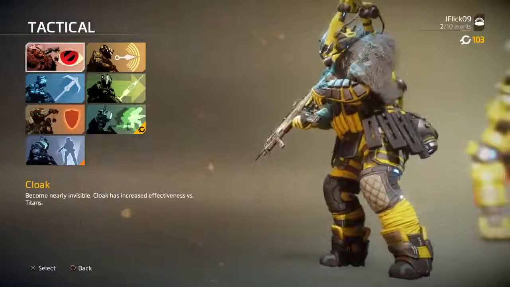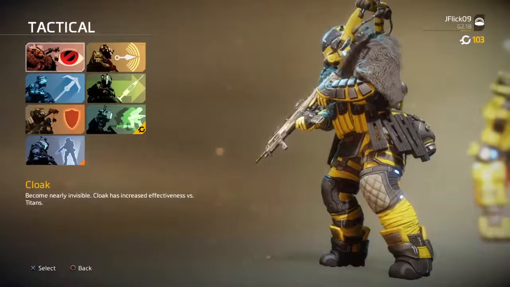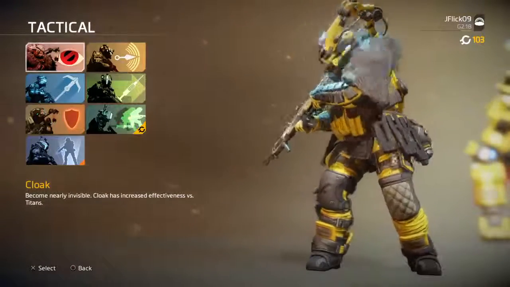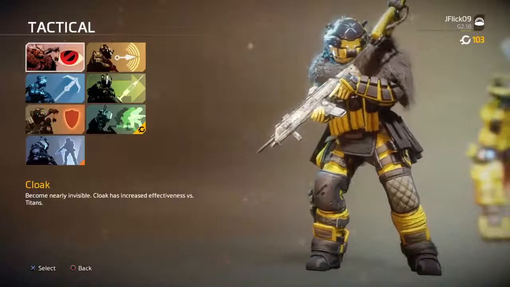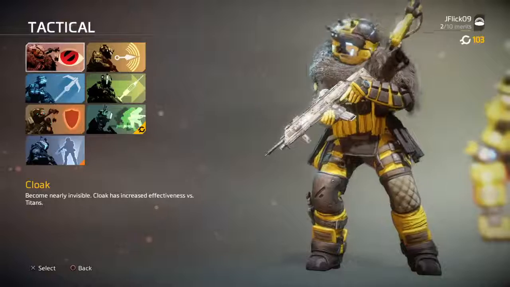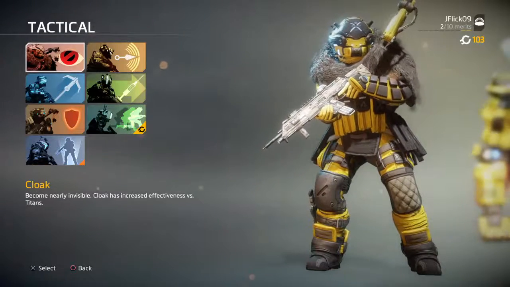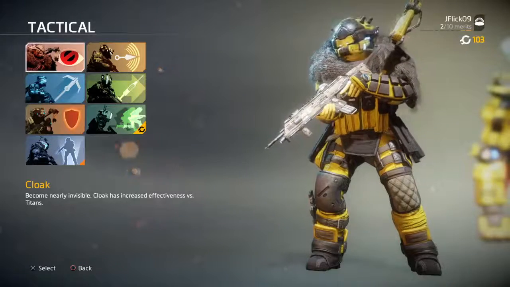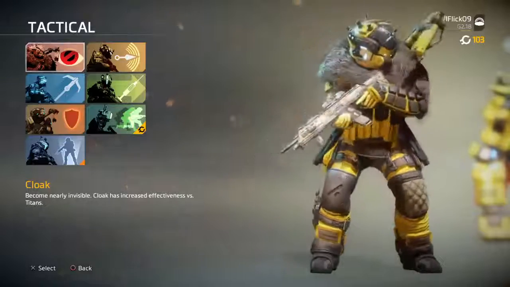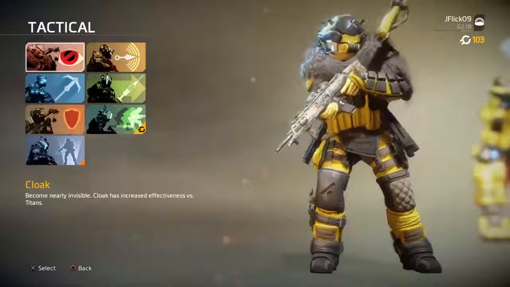Become nearly invisible. Cloak has increased effectiveness versus Titans. So really what it's talking about is that you become nearly invisible. Pilots could still see you, but it's like a barely visible white. So you could use it to sneak up on your enemies. But if someone has keen eyesight and they just see you running up at them, you could still die.